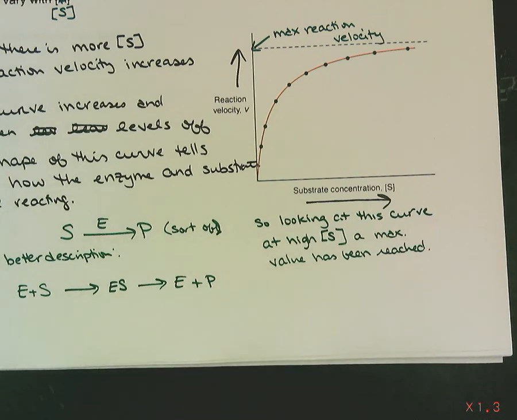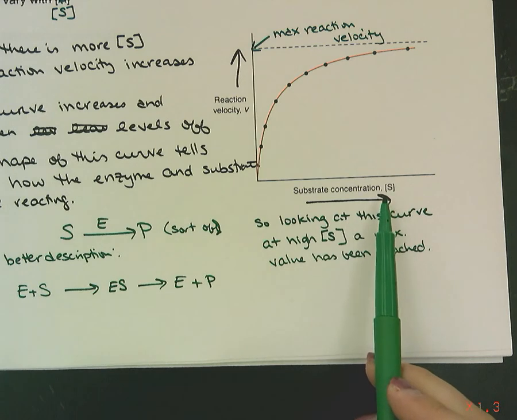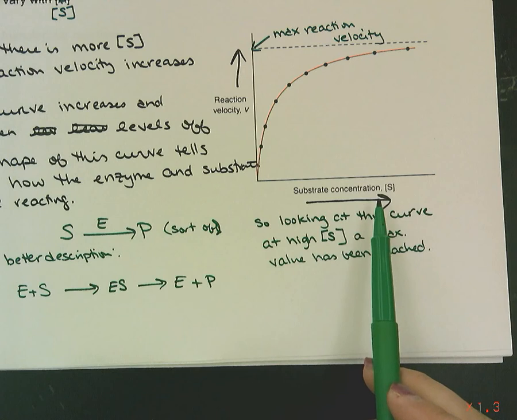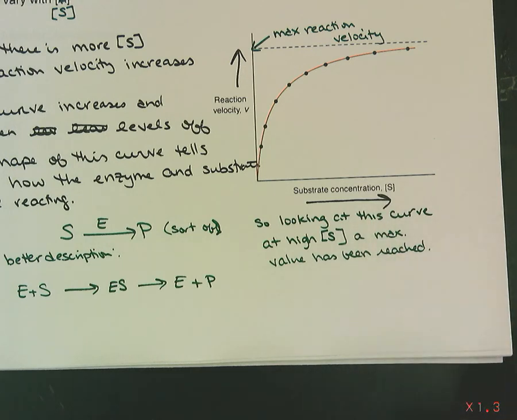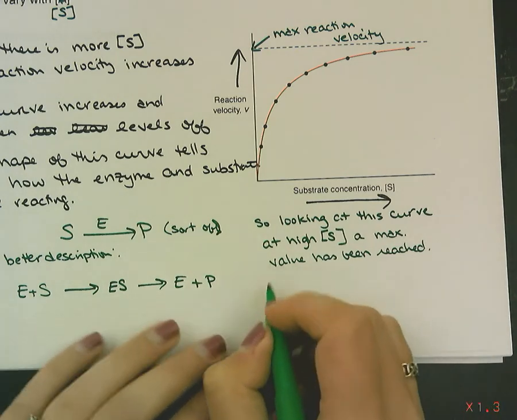So, if I'm at the point where I have high substrate concentration, the substrate is now in excess. So now what is the enzyme? Two words, one starts with an L, one starts with an R. It's the limiting reagent. Look at that, coming back to Chem 108. Man, because we just did limiting reagent in Chem 108.